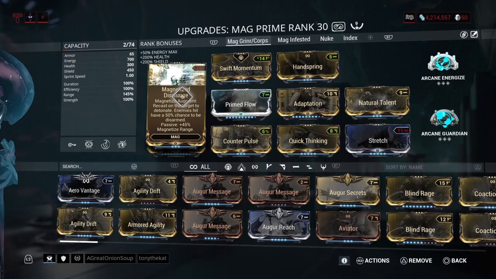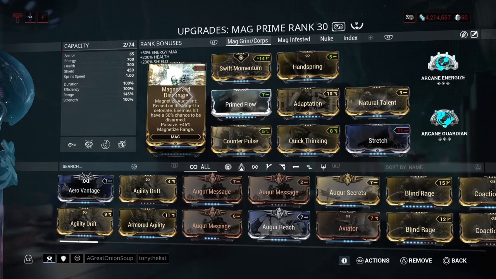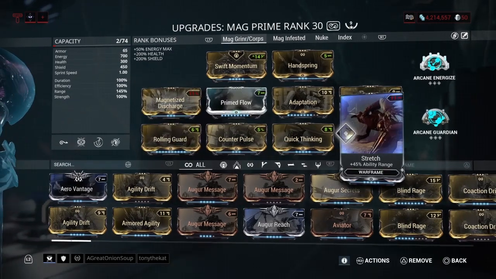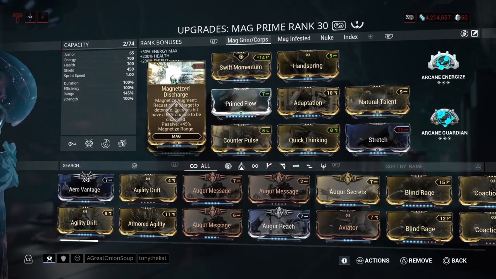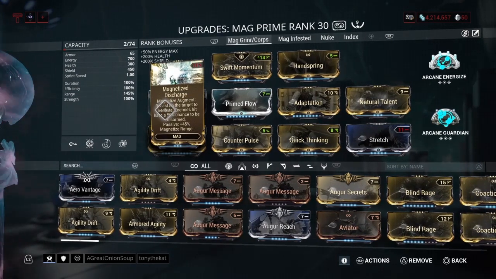Magnetized Discharge. I have this because it's a really good augment. It's been buffed recently. You're able to detonate your magnetize on command, and it also increases the radius of the explosion by 45 degrees, and also the range of the actual bubble itself. So previously I was running Overextended to have 190 range for the explosion, but with this I can run just Stretch and it'll have 190 range for the explosion and the magnetized bubble.